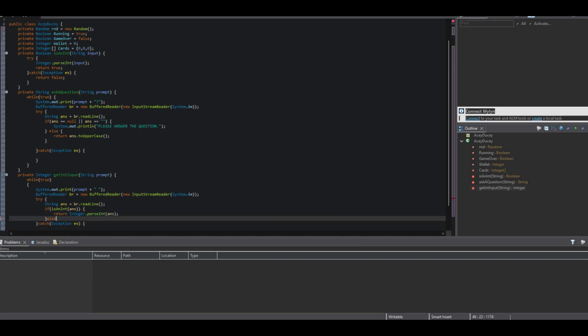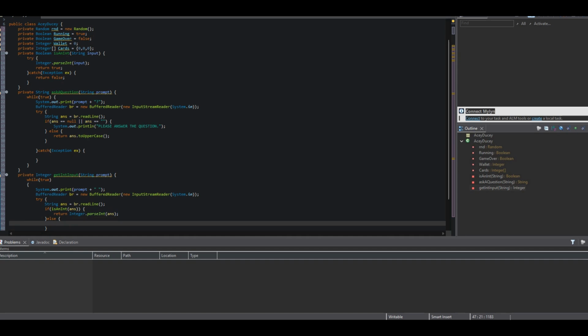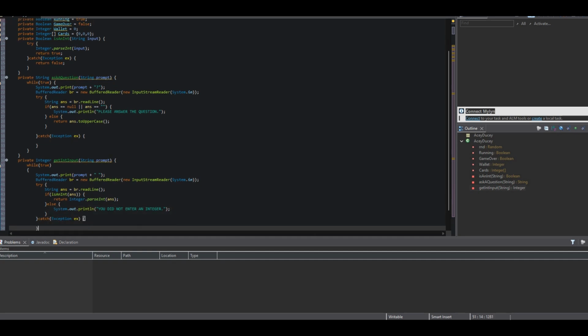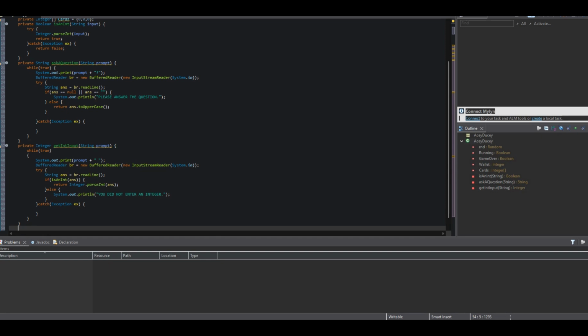Otherwise, we will System.out.println, you did not enter an integer. Okay, and then nothing happens in this exception.